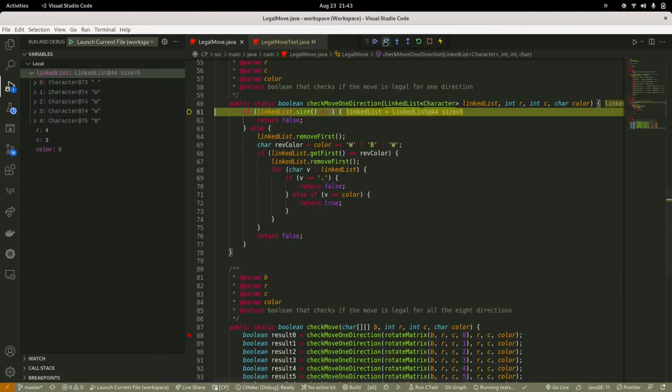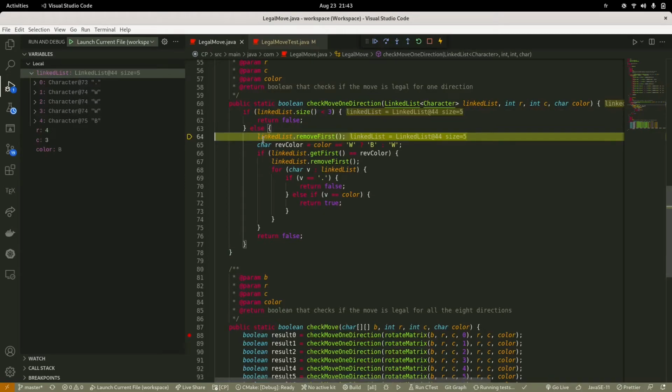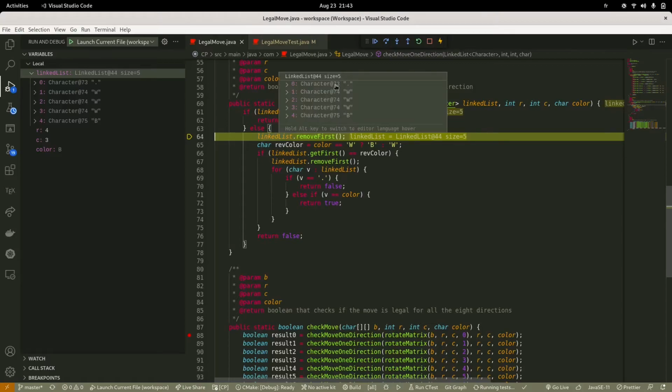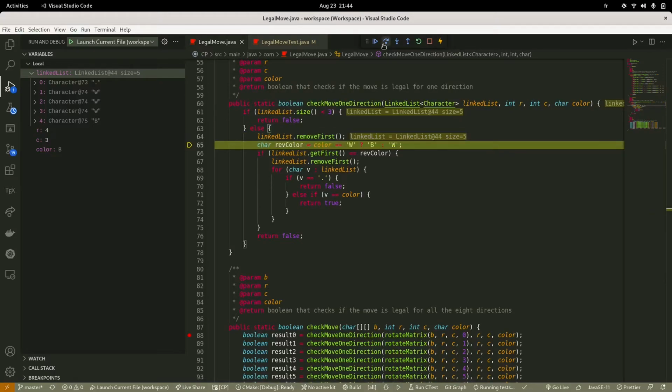Next we are going directly to else. We are here in list. The first thing that we are going to do is remove. We're given this linked list, and we are going to remove the first letter in this linked list, which is dot. Now the size of the linked list is 4, and we lost the first dot, and everything moves easily.